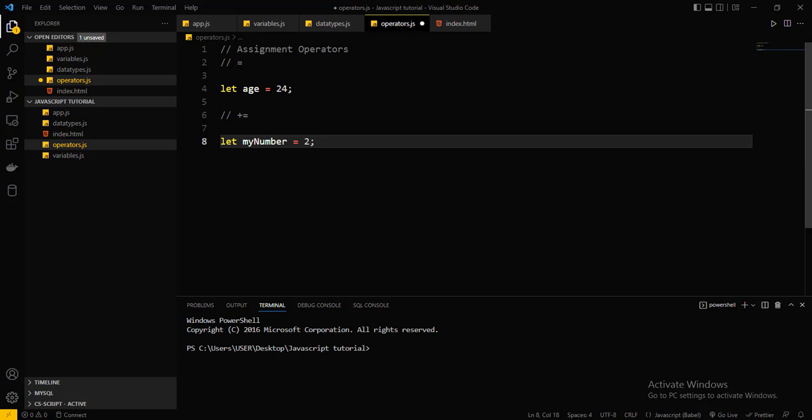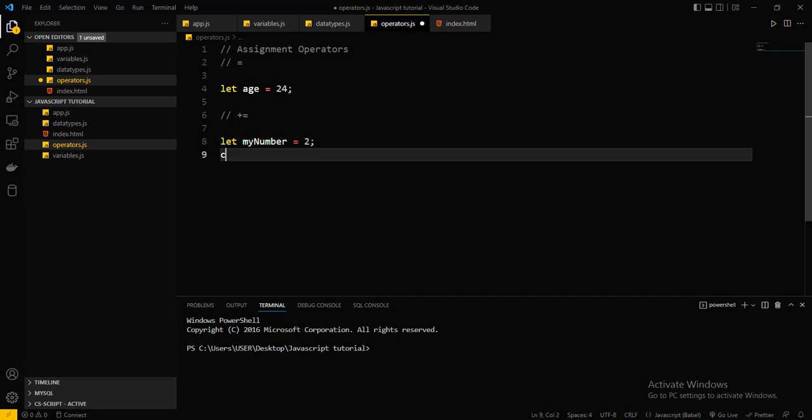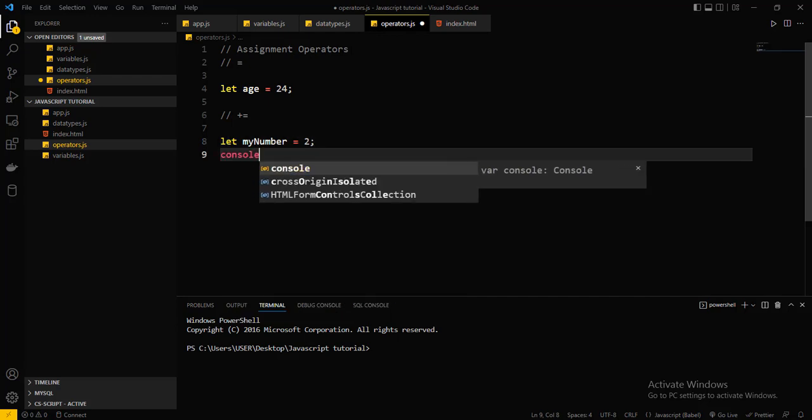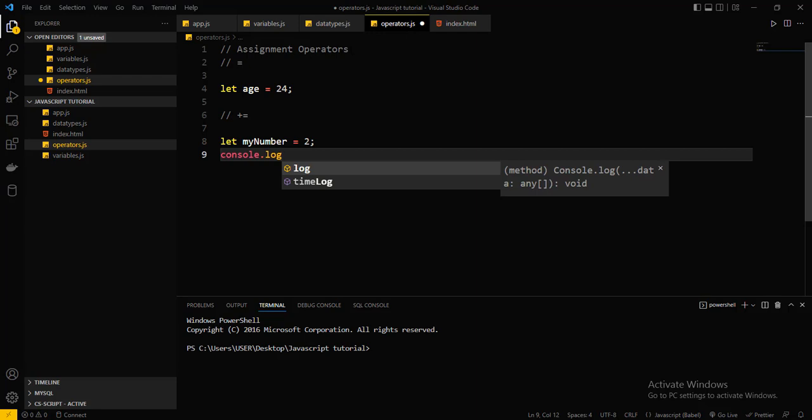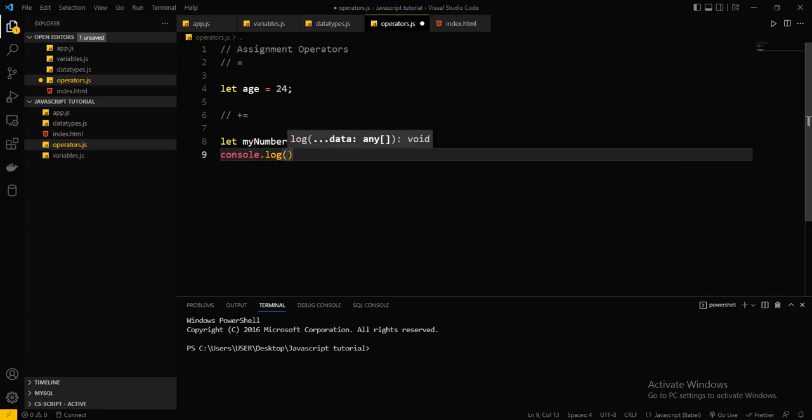So we say console.log my number plus equals 3. So what are we going to expect? Just guess. We'll run the code, but try to guess what the output will be.